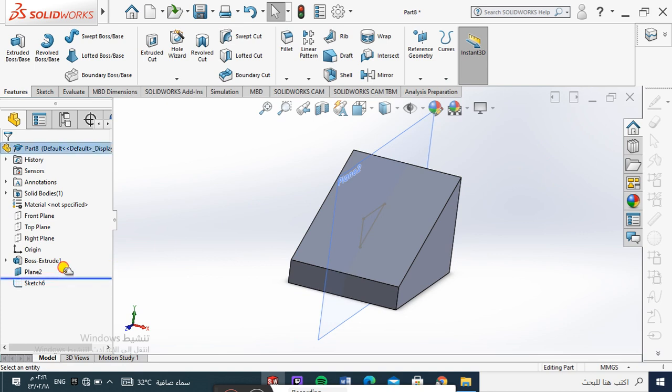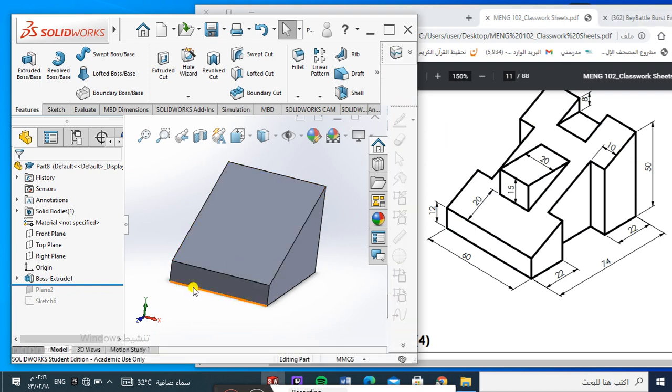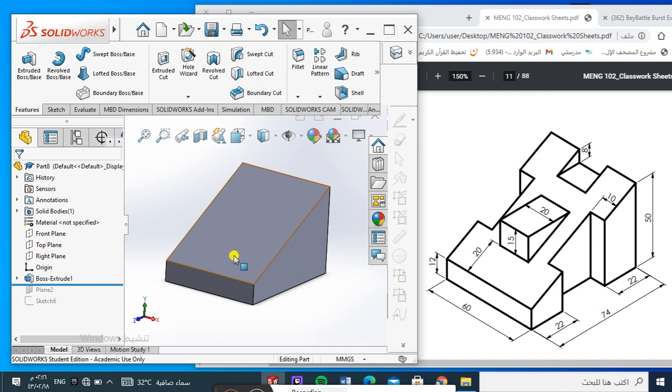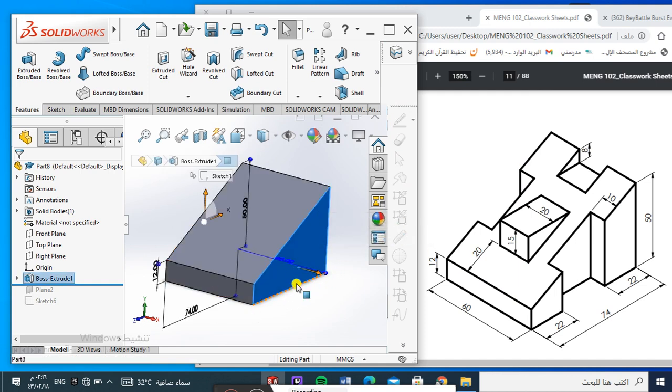Now the second solution. Suppose that I didn't make this extrude mid plane. What should I do? You can do the second solution very easily. You don't have to add a plane. Click on this surface, then draw on this surface.